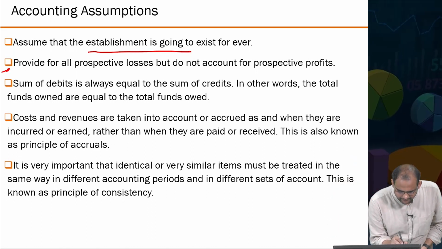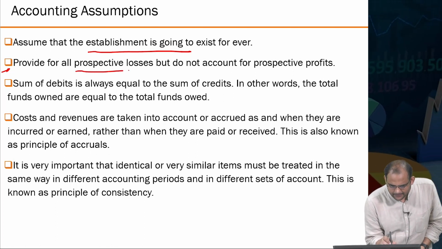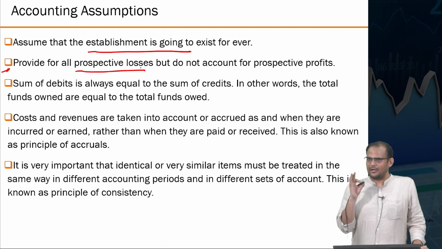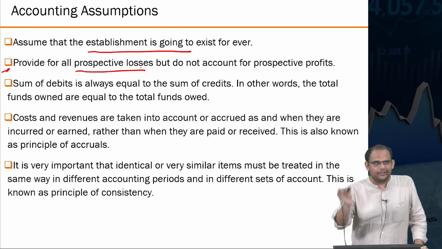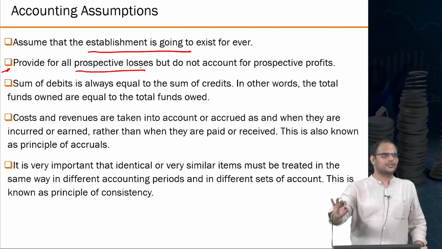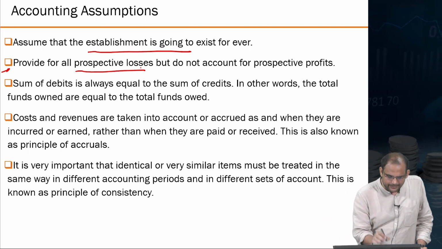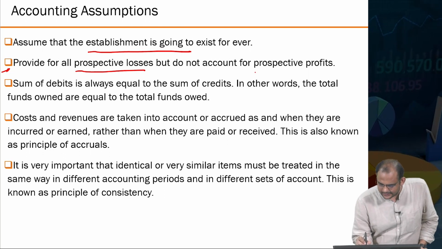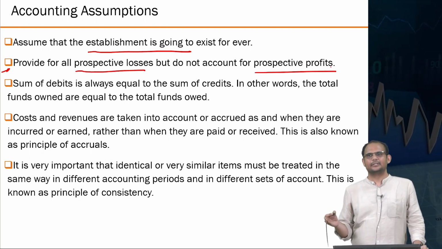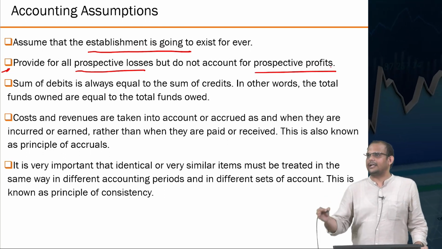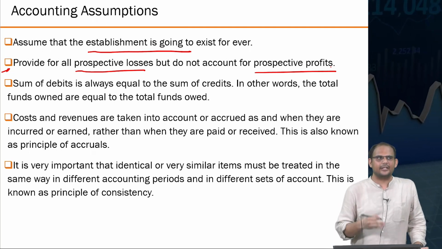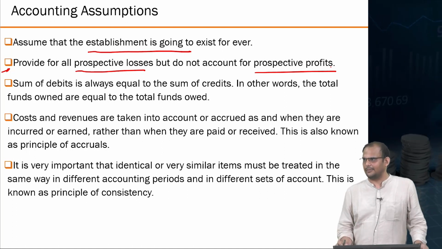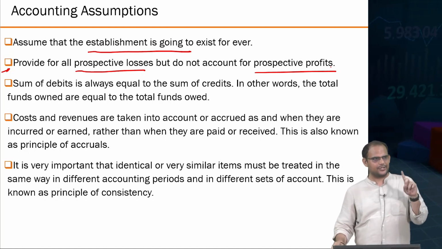Then we have covered this part before. All the prospective losses, all the losses that you are going to have in future, but you know for sure that this is going to happen in future, you immediately start reporting them. But the prospective profits are not reflected immediately. They are reflected only when they become accrued. What is accrued? I'll come to that. But we have covered this in the previous example I showed you.